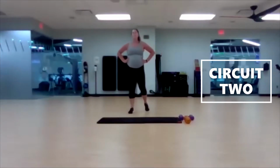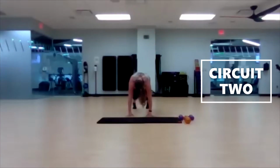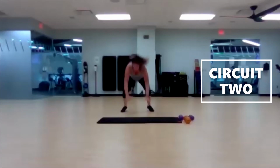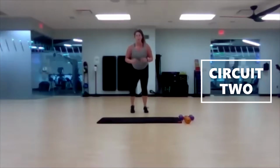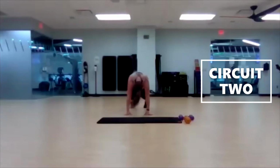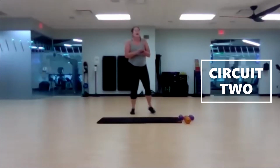Shuffle and drop on my count. Three, two, one. Down, right away. Up. Down. Up. Don't just be on those toes. Get those heels down. Down. Up, down, up, down, up, down, up. Down, up, down, up. Last three, two, one, iron crosses.